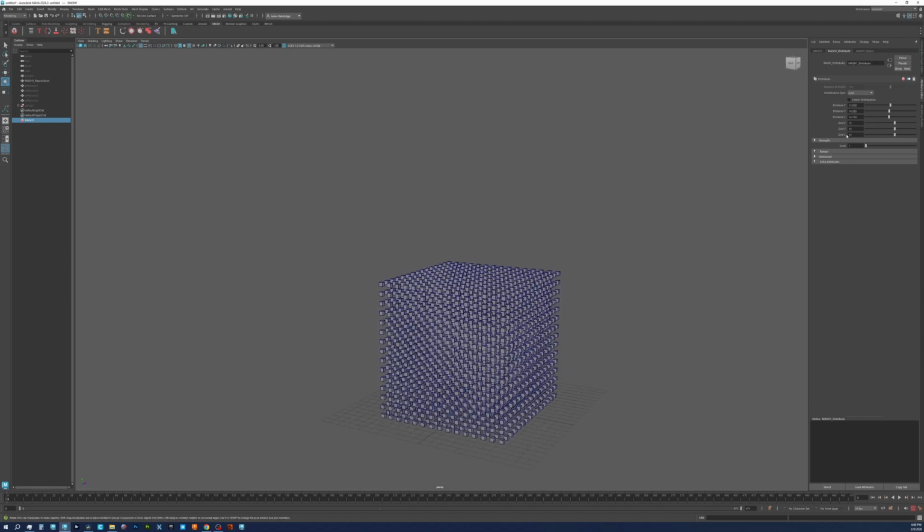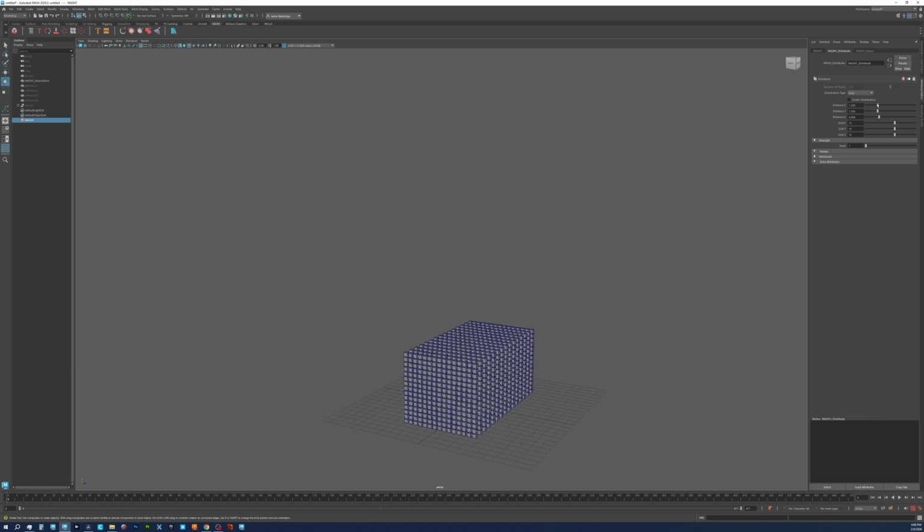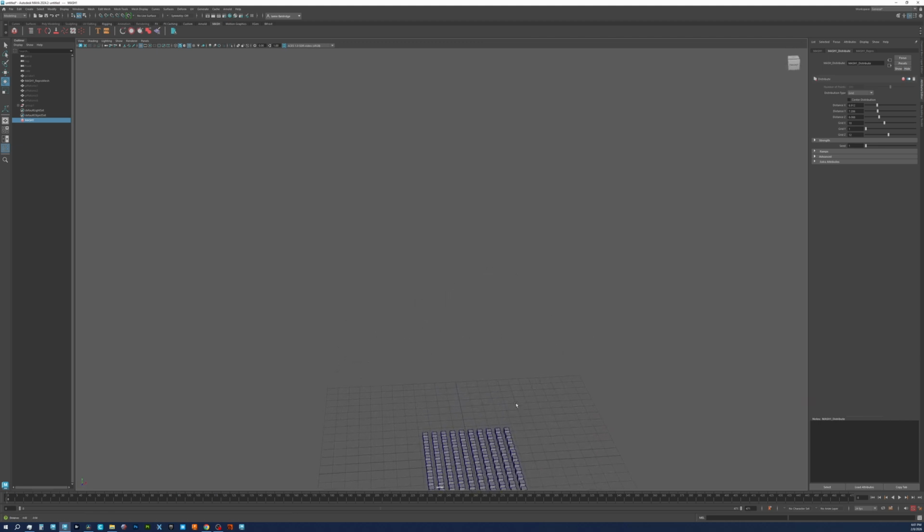All of these values are tweakable, and I can sort of compress things if I want, reduce my grid structure, so on and so forth. Let's say I just want a vertical grid. I can do so like that. Let's say I just want a horizontal grid. Do so like this, and grid X like that. So that is grid distribution.